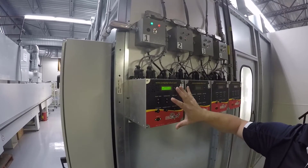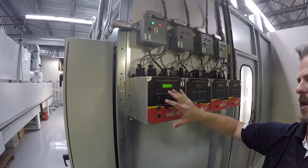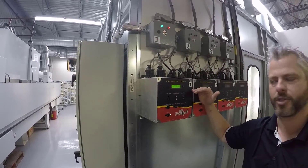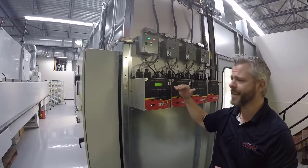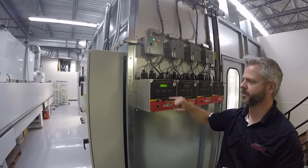We can't do anything until it gets to that point. That would be the first thing you do in the morning when you came in — you set it to preheat. It uses electrical heat to get up to the preheat temperature and then it goes into standby mode. After that, we're ready to start a cycle at any point all day long.